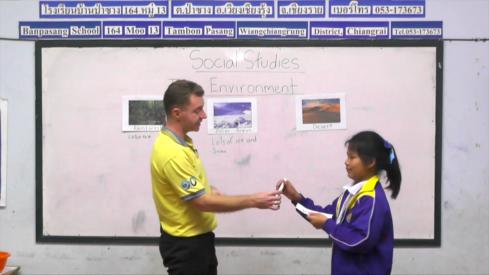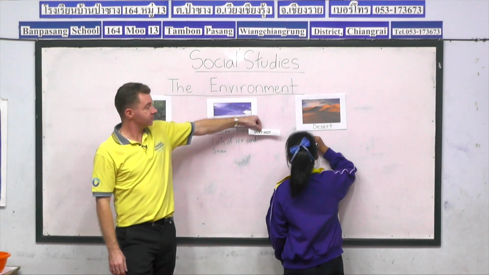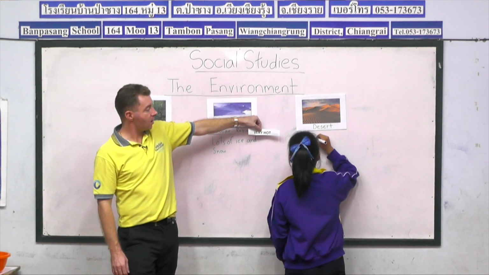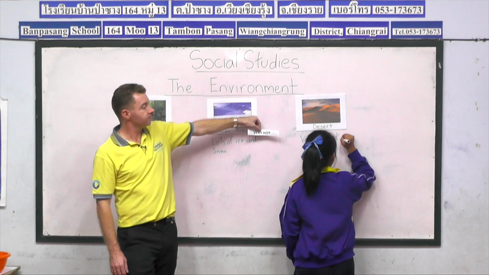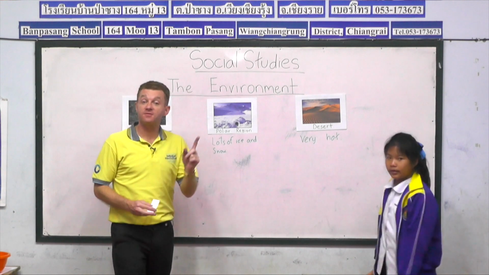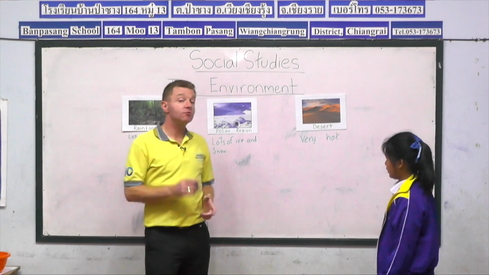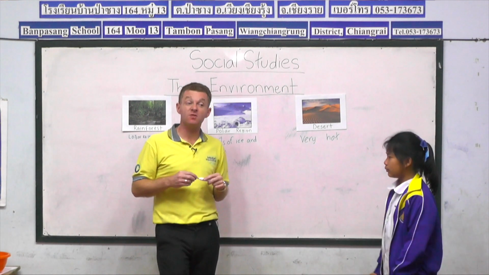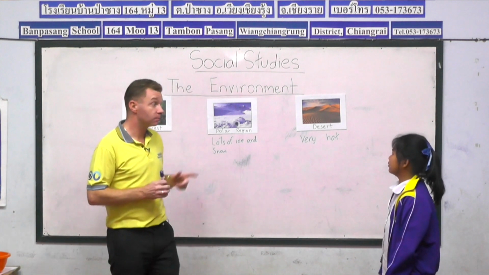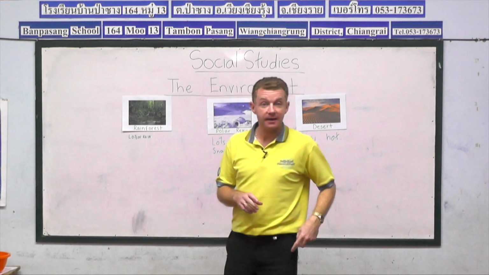In the desert, yes. So we can say very hot, V-E-R-Y H-O-T. Brilliant. So altogether, desert, very hot. During the daytime, the desert is very hot, but actually at night time, the desert can go quite cold. But Lackow, that was brilliant. High five. Big round of applause for Lackow, please, guys.